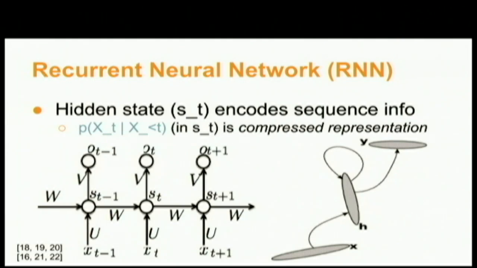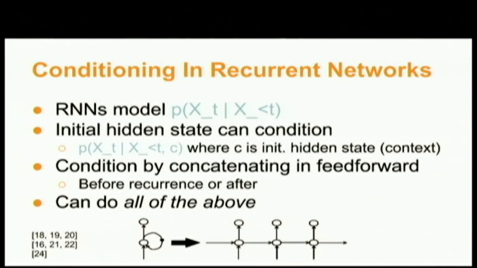Recurrent neural network. I have 2 minutes. So long story short, the states of a recurrent neural network, S of t right there, model the joint probability of a sequence. This is very important if you want to do translation, because the joint probability of the English sentence relates to the joint probability of the French sentence you're going to generate. Once again, you can condition it by whatever you start the network with, saying this information is what you need to start with. So if you have an English sentence, taking a compressed representation of this and starting the network with it, then saying generate me French is a good thing.